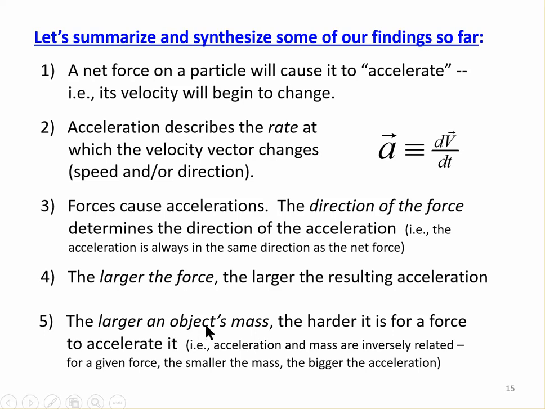The larger the object's mass, the harder it is for a force to accelerate it. In other words, the velocity is going to change, but it's going to change more slowly than it would for a lighter mass. Accelerations and masses are inversely related. For a given force, the smaller the mass, the larger the acceleration.